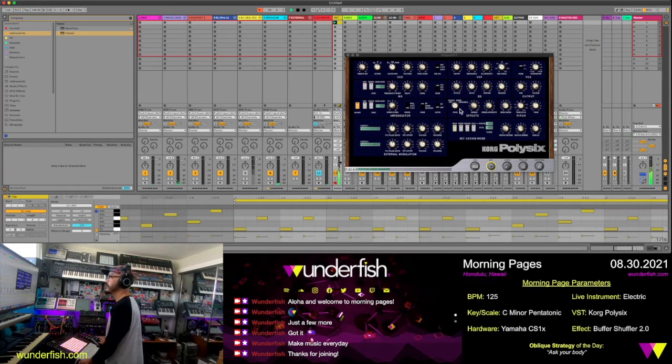But let's go ahead and... See, the filters actually sound pretty good for a VST that came out in, I think, the early 2000s. Although it's been updated quite a few times.